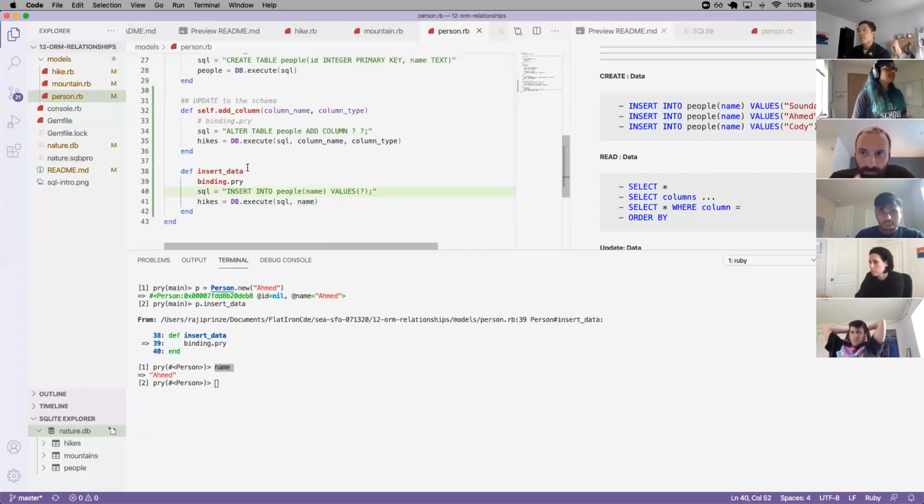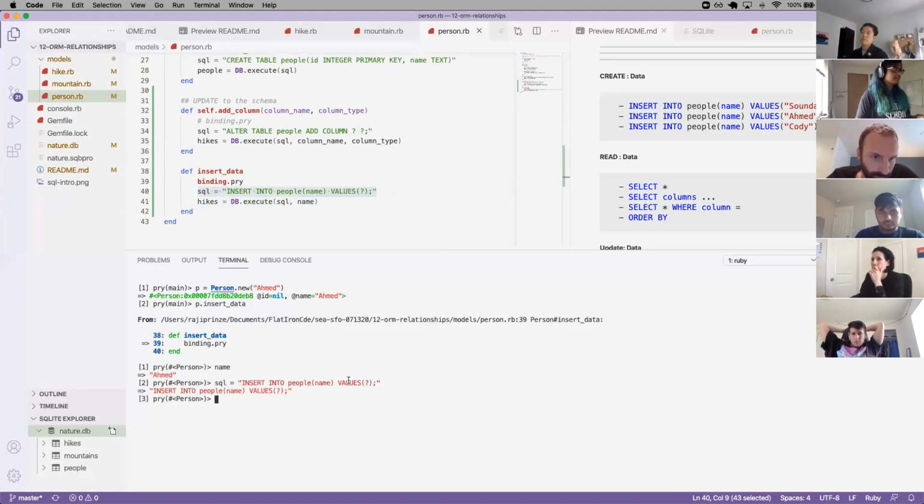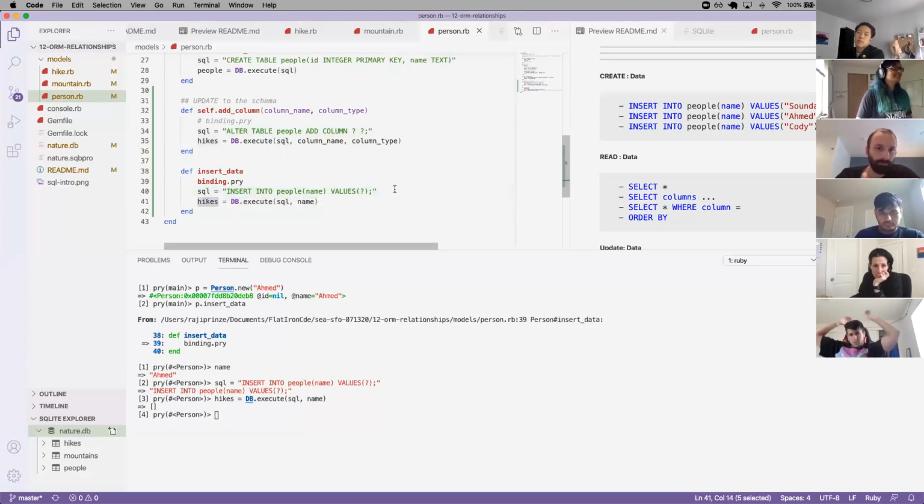I'm not getting any parameters for the method itself, but I still need to pass in the name that this query needs in order to run. So let me create it here. Insert into people values. Let me try to execute it. I also put in hikes when it's actually the people class. So what am I even doing?